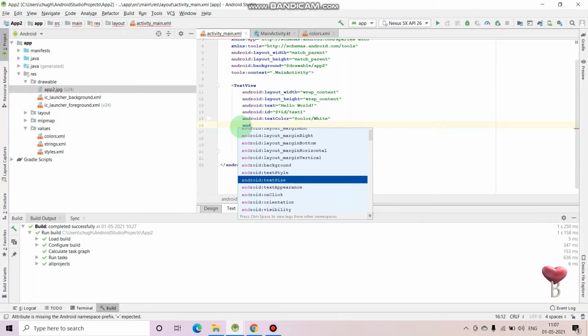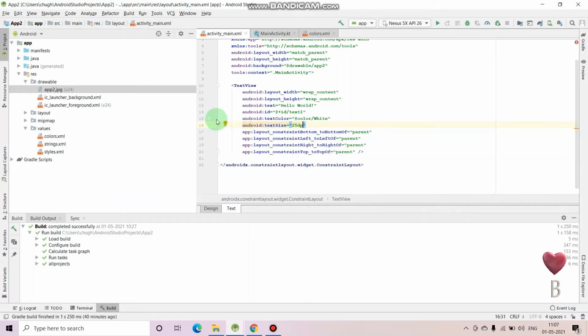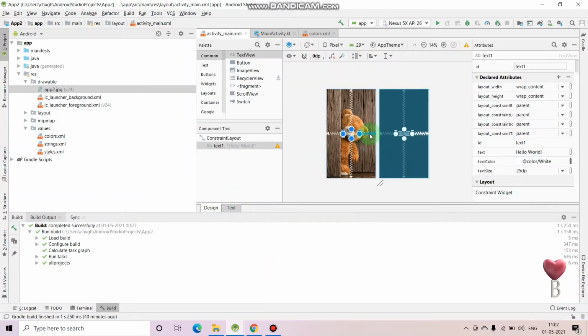We'll keep text size. Yeah, that's good enough. We'll take this a bit lower.